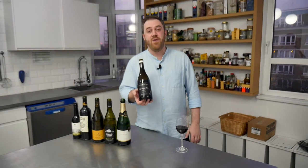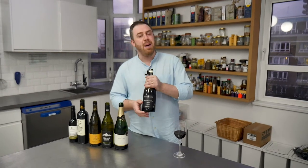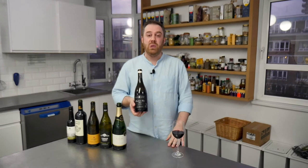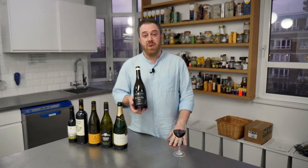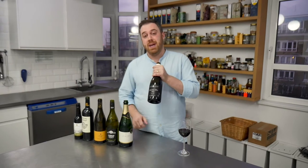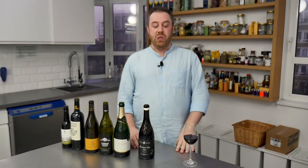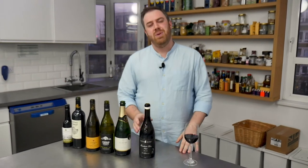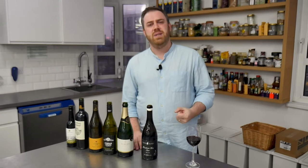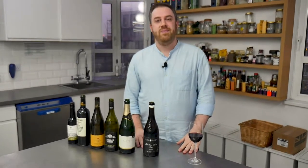Next we have this amazing wine from renowned winemaker Philippa Pato, who's a champion of indigenous varieties in Portugal, and also a real spearhead of organic and biodynamic farming. This is made from 100% Baga, an indigenous variety in Portugal, from 80-year-old vines, and produces this really spicy, smoky, really Christmassy, delicious, big, thick red wine.